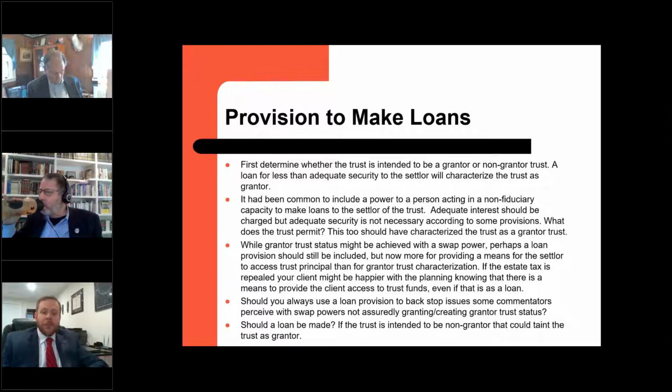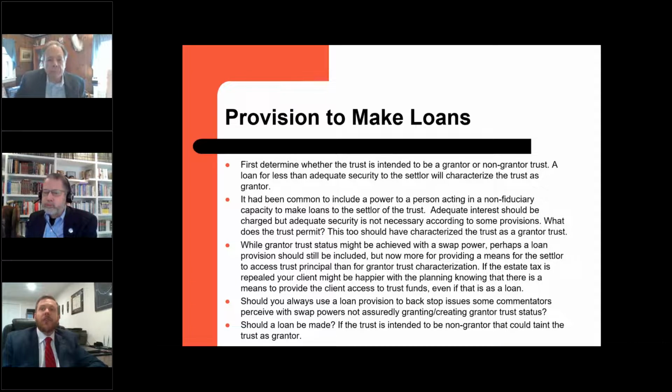But specifically about this loan power, the ability to make loans to the grantor creates flexibility because it gives the grantor the ability to get access to assets that they put into this trust. Over the last several years, in 2020 and 2021, because of the concern about the exemption going down, clients may have put a significant portion of their assets into these trusts. If you created a loan power to give them access to those assets because they put 50% of their assets into the trust, maybe even more, and you want to make sure that they had a way to access it, is to talk to them. Do you want to use this loan provision? Is this a way that you want to get access to the trust?